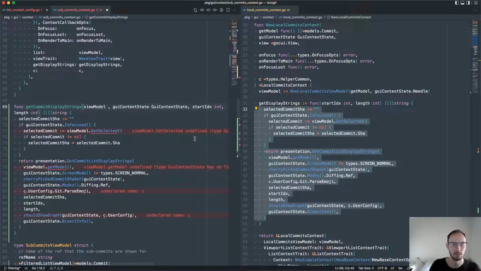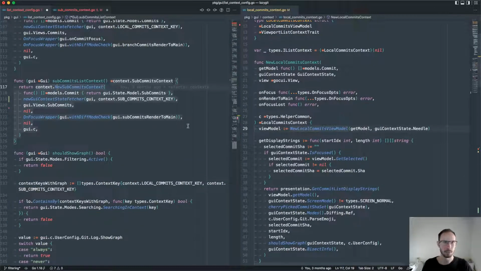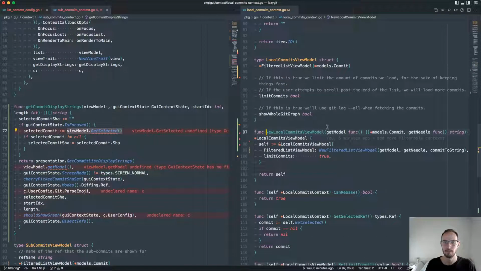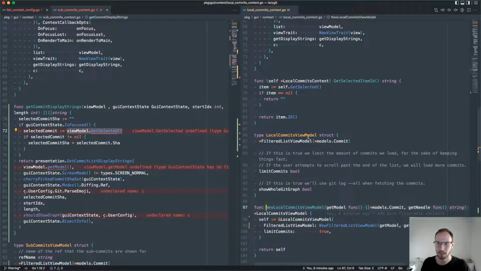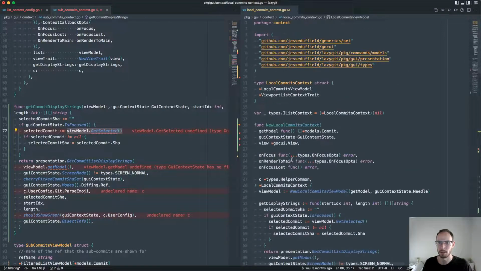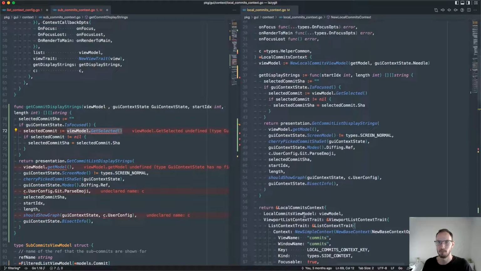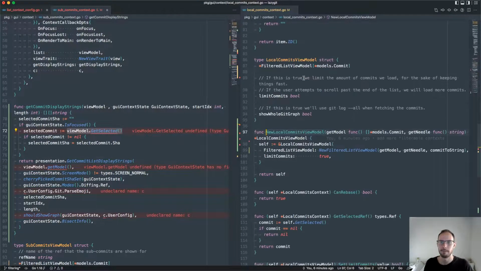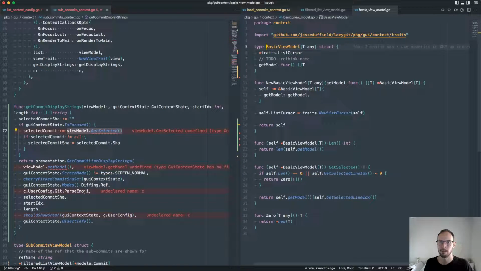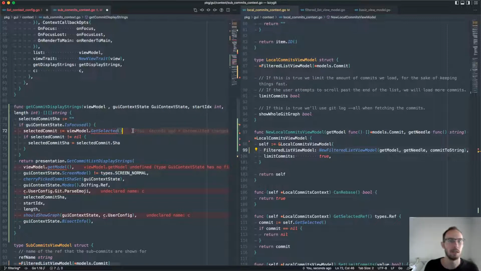What will be my view model here? I think these guys had different view models. Yeah, they're technically different things, but they should still satisfy an interface. I can't see which one it's trying to satisfy because I'm not being clear about it. Do any of these have an interface at some point that they're satisfying? Nope. Whatever.